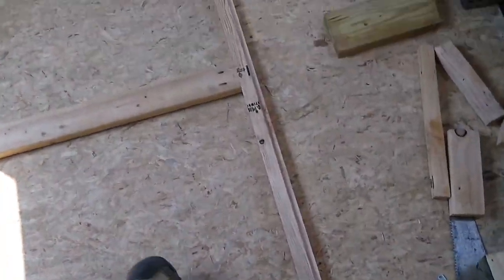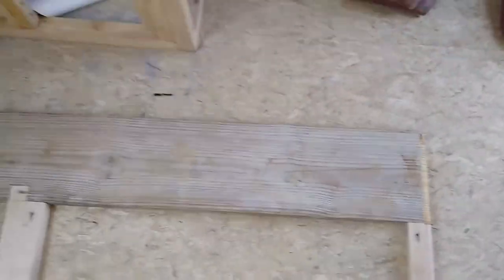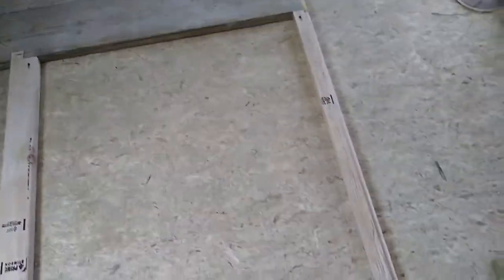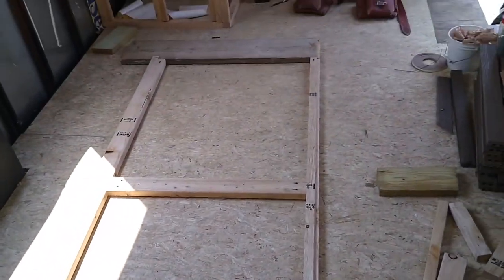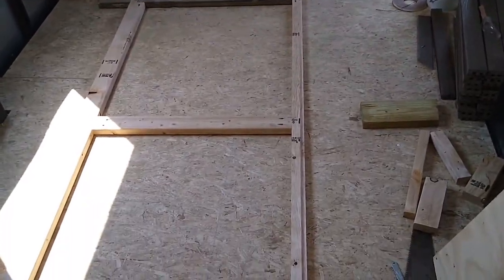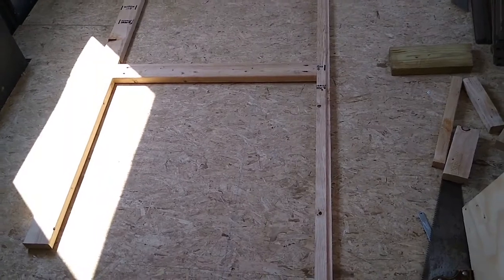As you can see, I got that notched all the way up and onto the header, and then also on the other side. I just figured it was easier for you guys to understand if I could take it apart and let you actually see it. I know that would probably help me if I was watching this video. So yeah, that's what all the framing looks like when it's put together. Just not on the wall.